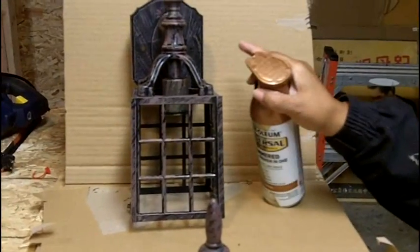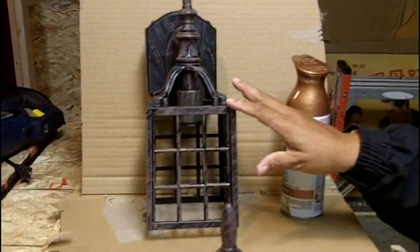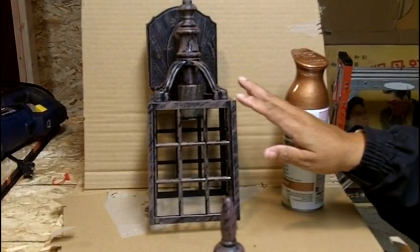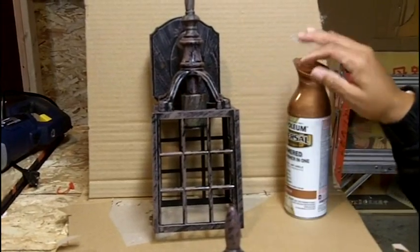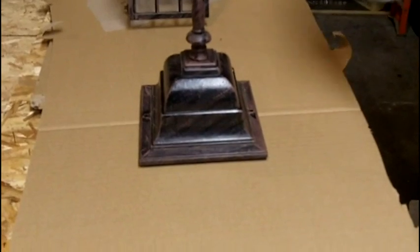So what I'm going to do is I'm going to spray it once. I want to see how it looks. And then if I need to, I'll spray it again. Now you'll want to follow the manufacturer's instructions per the paint that you select. Okay, so here we go.